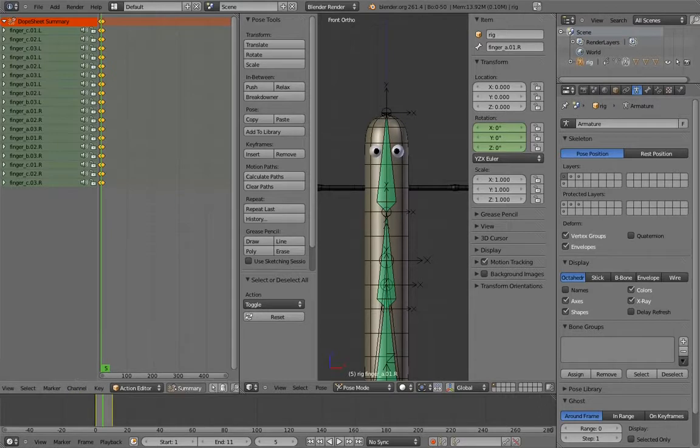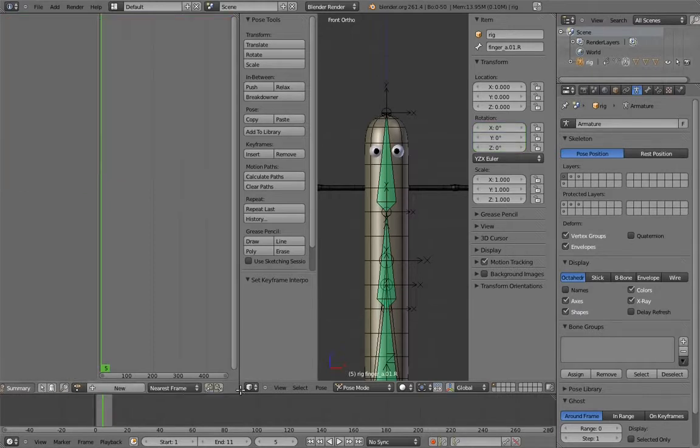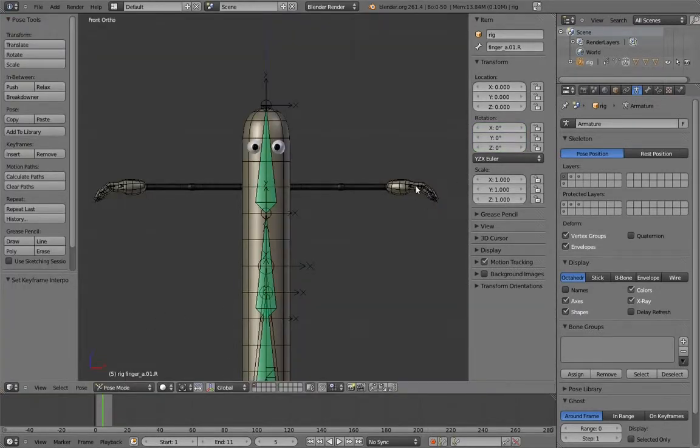Let's name the action finger bend, and set all of its keys to linear interpolation. And finally, let's remove the action from the armature. The fingers are still bent.